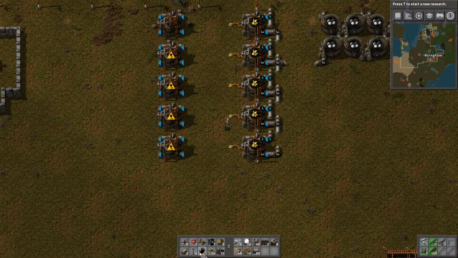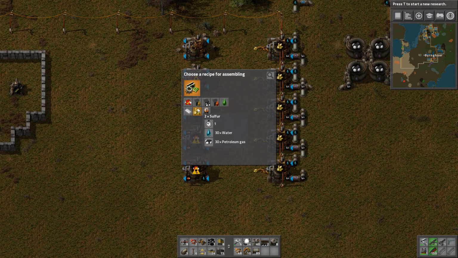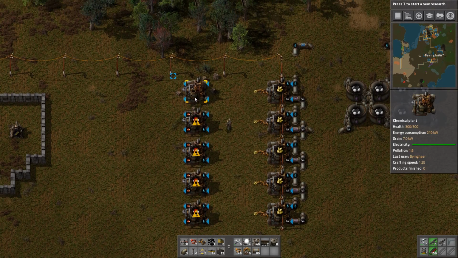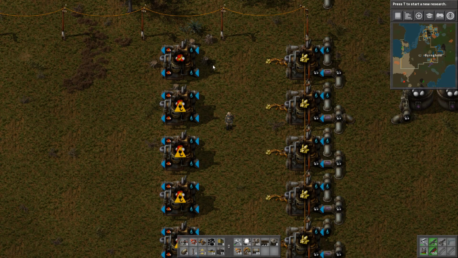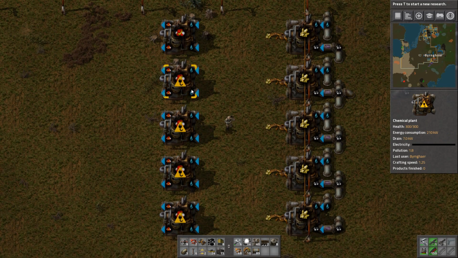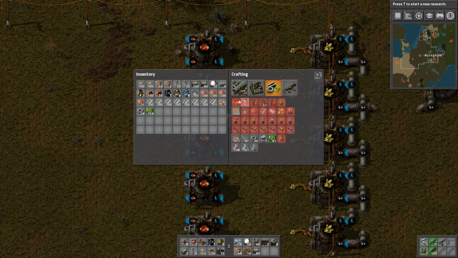Alright. So we're going to set them to making sulfuric acid. Right, and then we can see all the inputs that we're going to need. So we're going to need water in both of these. We're going to have sulfur being input over here as well. And let's see, iron plates, sulfur and water is going to be put in automatically. So we need sulfur and iron plates. Not sure how much of either. We need 1 iron plate and 5 sulfur.